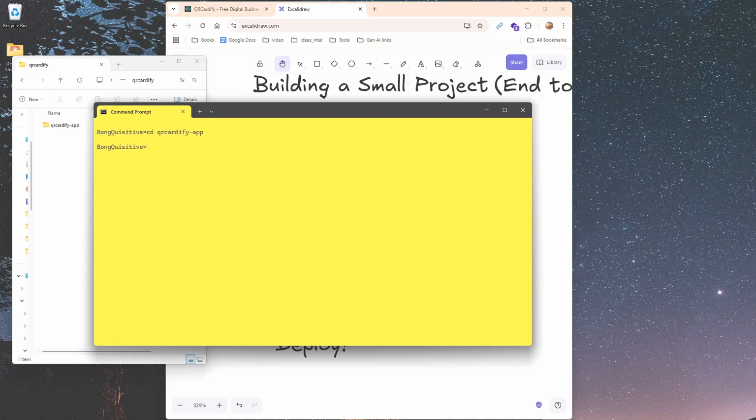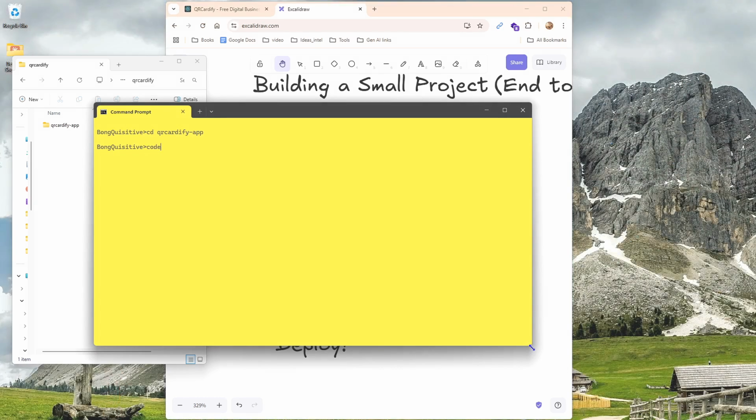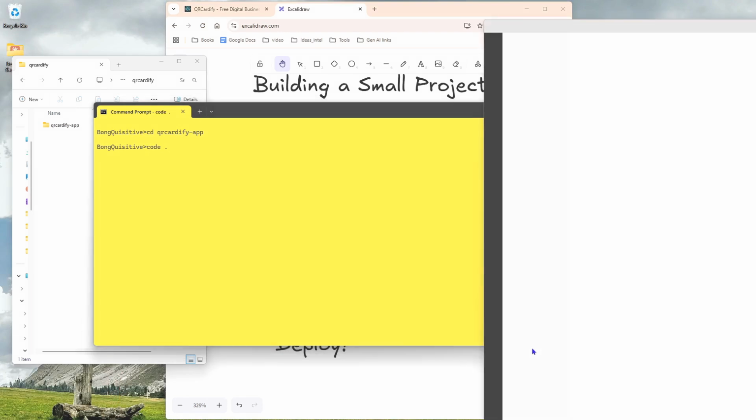So this is, again, kind of open source. I have put it on GitHub, but it's still in my private repo. I'll put it somewhere where it will be open source. Anyway, so I've done cd, and then let me open VS Code.